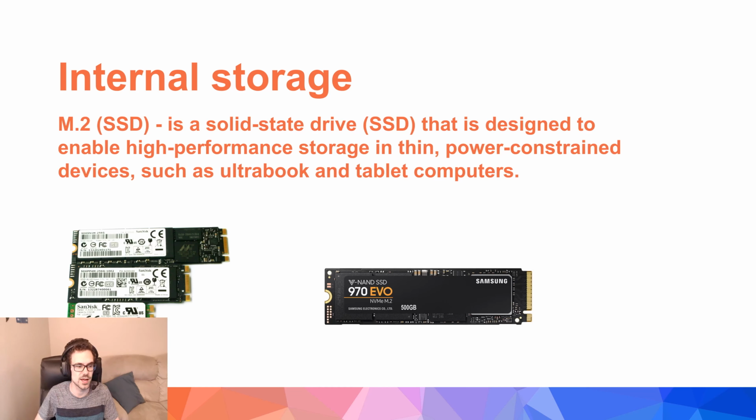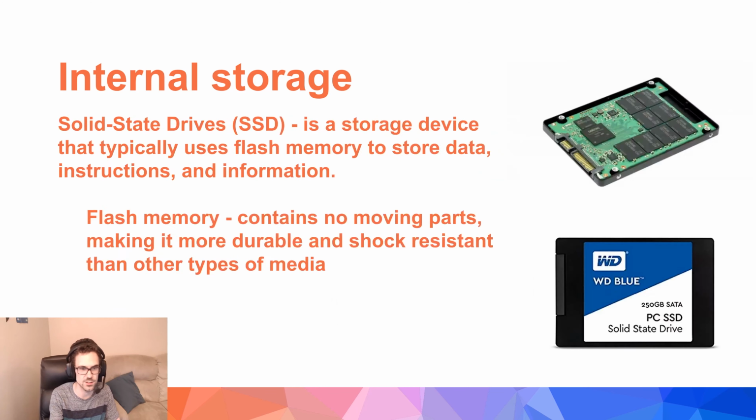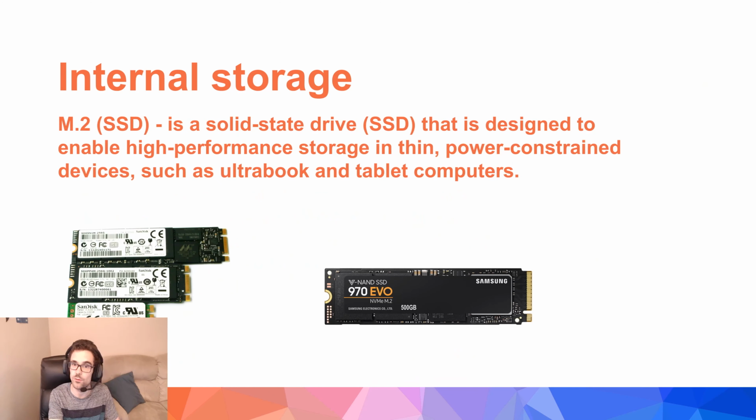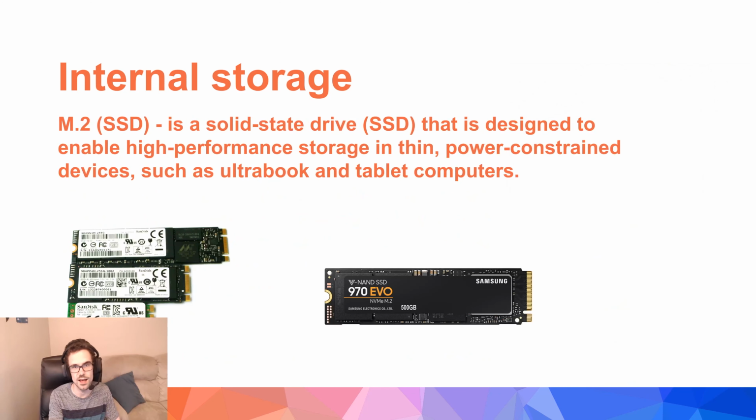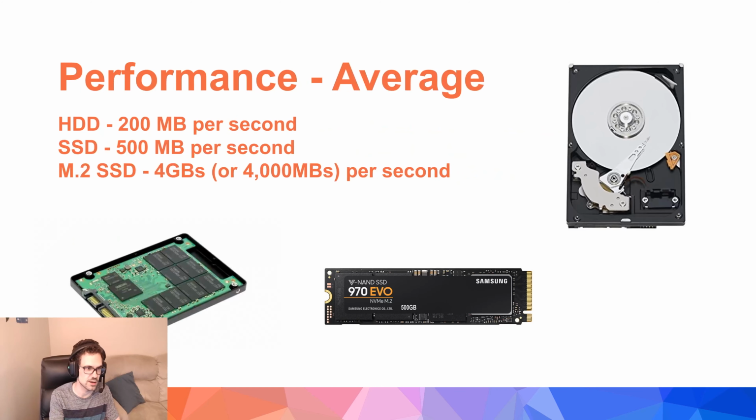So I stick them in my gaming computers, and they are faster, way faster than the hard disk drive, faster than the SSD drive. They are one of the fastest hard drives on the market today. So if we're going to talk about internal storage, there are three types: HDD, SSD, and M.2. Really are the three contenders. And this one is the highest performing and the most recent type of hard drive out.